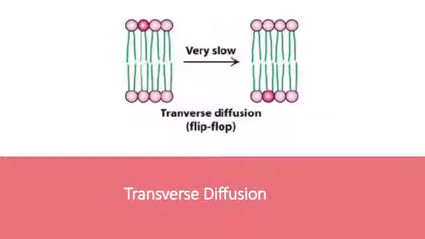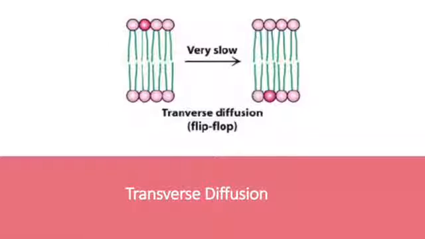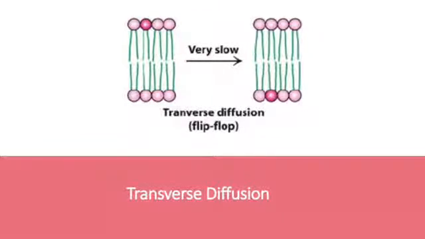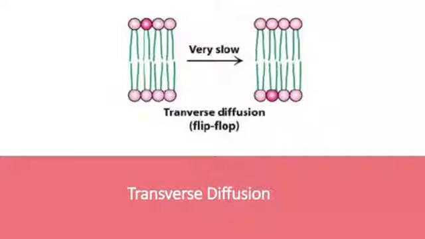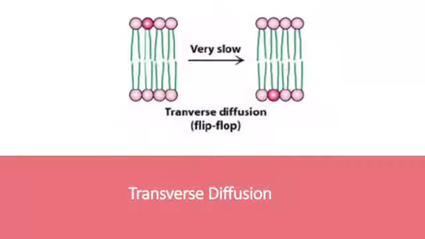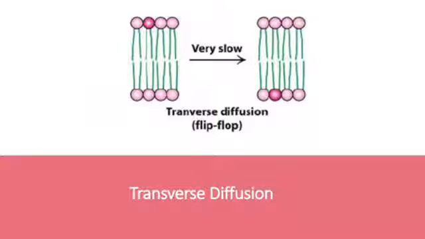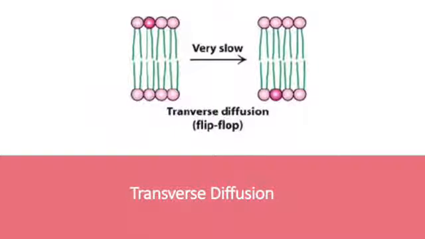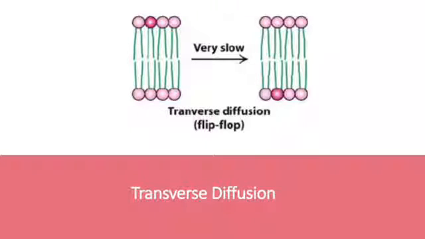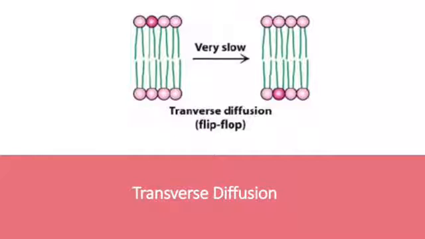Even though it is not easy to do, sometimes the membrane components can flip upside down. When this occurs, it is called transverse diffusion. Here we have a similar situation as lateral diffusion, where the bright pink head on the left of the arrow starts off in the second place. Then when transverse diffusion does happen, the lipid switches with the lipid across from it, rather than next to it like in lateral diffusion. This takes a long time to occur. When it does occur, an enzyme called flippase is needed to fix it. Flippase corrects the components to be in the correct phase.